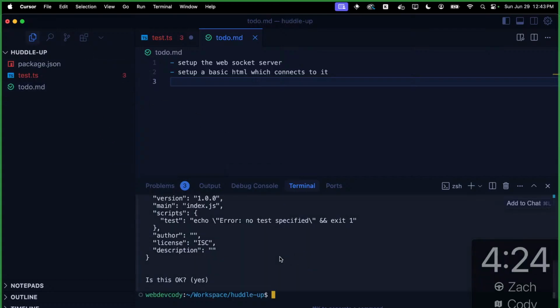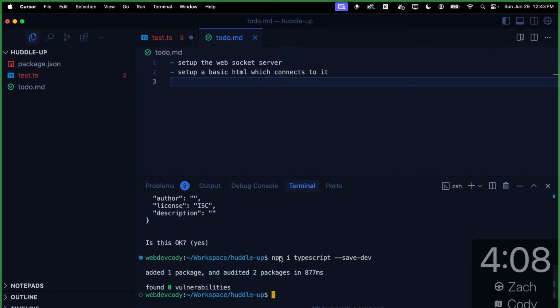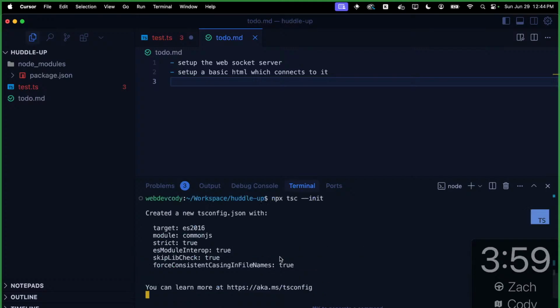Do you want me to make it TypeScript? Sure. Actually, I wonder if we should just use Bun. Did you use Bun with the WebRTC stuff? I never did, but we can.